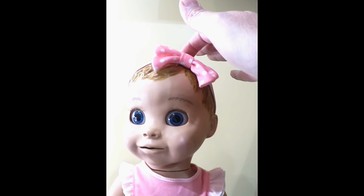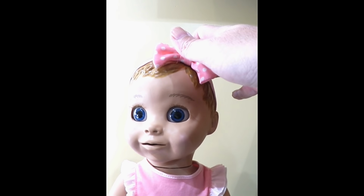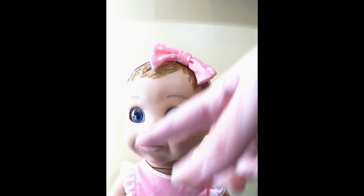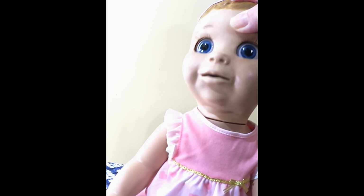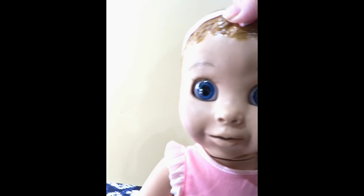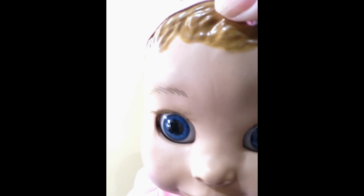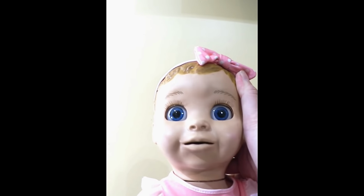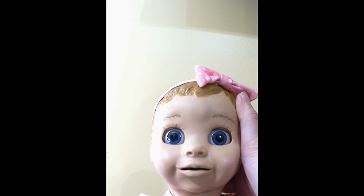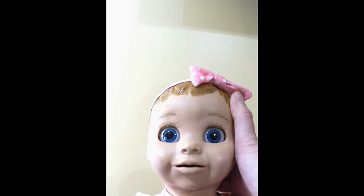But if you do have a Lovabella doll, and you have any of these issues like the creasing, she even has a crease right here. It goes straight up too. I don't know if you can see it, right there between the eyes, and I don't even know if it's coming out in the video. But she has these creases that look like she was put into the mold and something creased.